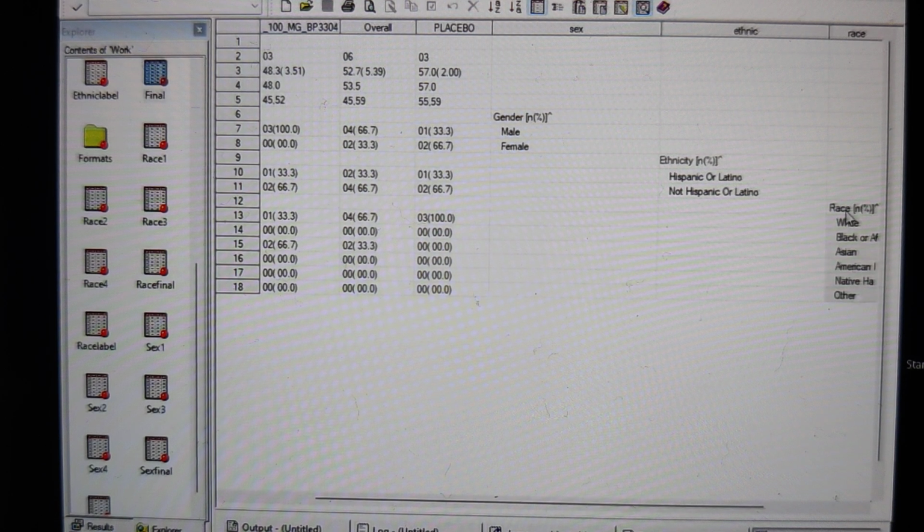But this is not what I want to do. I want to have these things here. I want to have sex. I want to have all these values in one way. But we have 4 different variables for 4 different data sets.